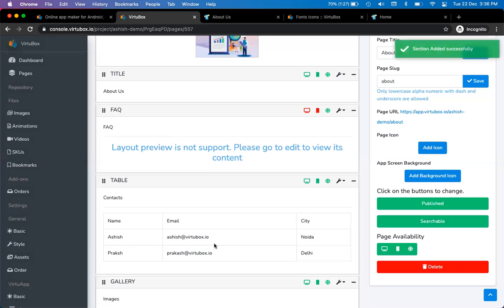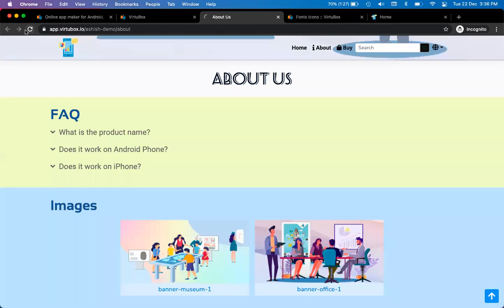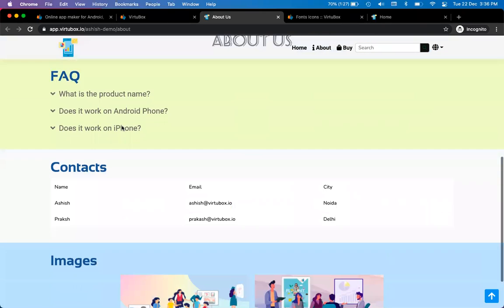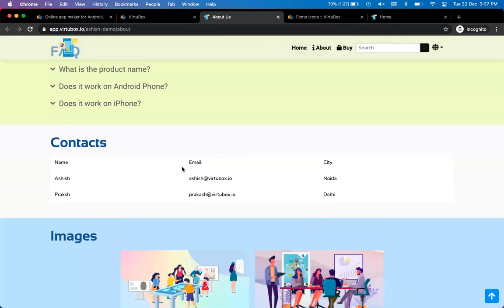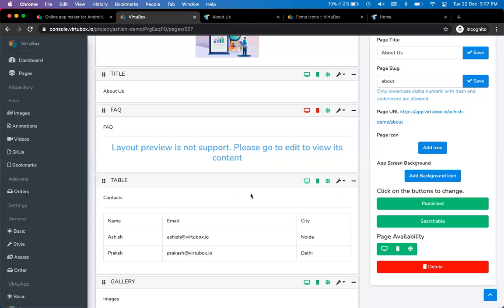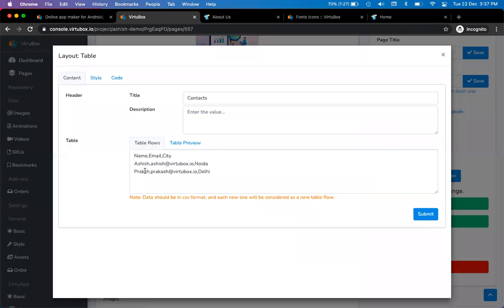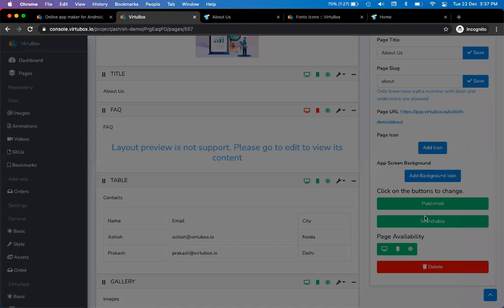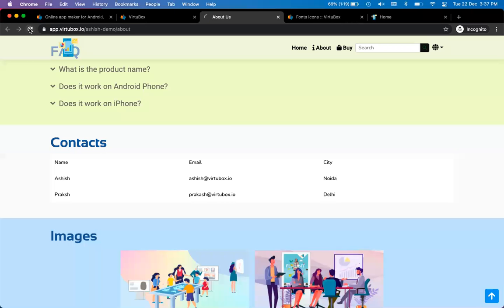So the table is right here, and let us see how it looks on the page. Okay, now you see the table is here, which has an off-white color, different font, different description and color. I will just first correct it. Prakash, P-R-A-K-A-S-H. Okay. Now just tell me what you want to change.